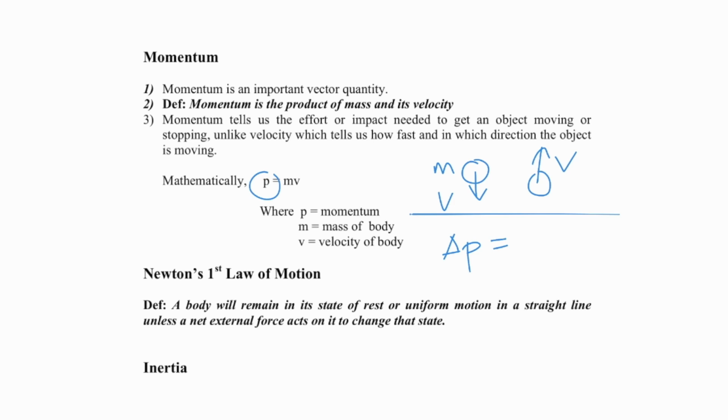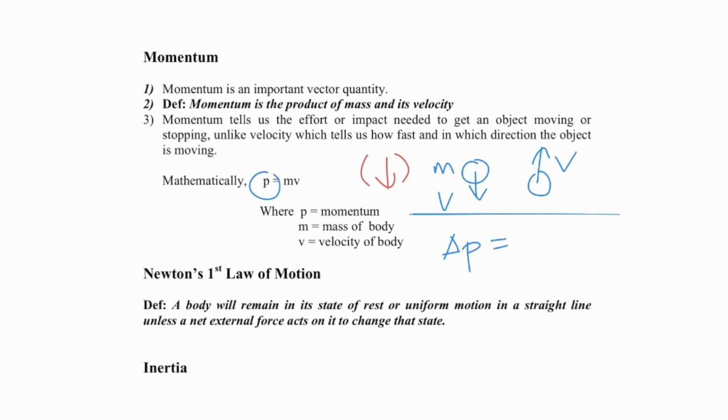Many people will say, oh, coming is mv, going back also mv, so the change is 0, which is wrong. Because it is a vector, we have to have a direction. Let's say we take downwards as positive. You can set your sign convention. If you set downwards as positive, then you can find your change of momentum by taking either initial momentum minus final, or final minus initial. Some people only know one way, which is final momentum minus initial momentum.